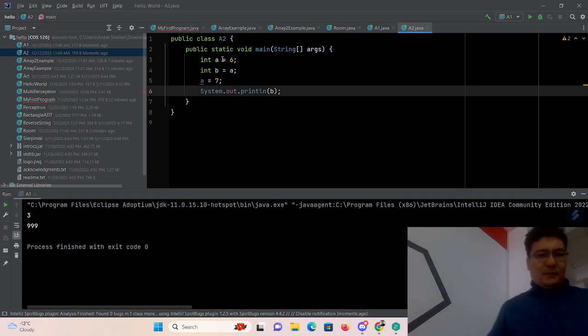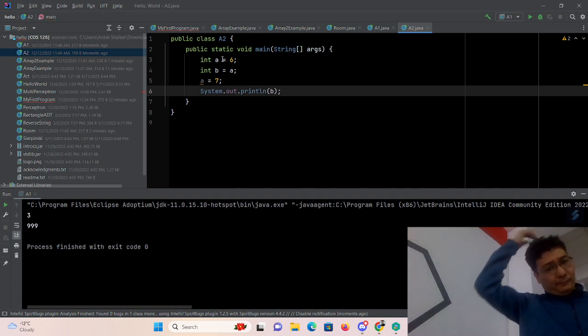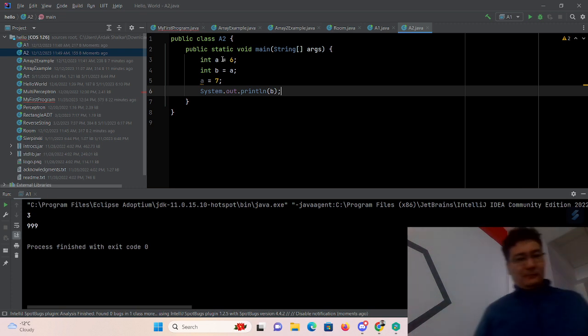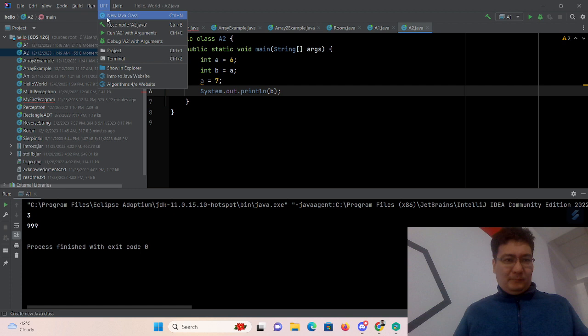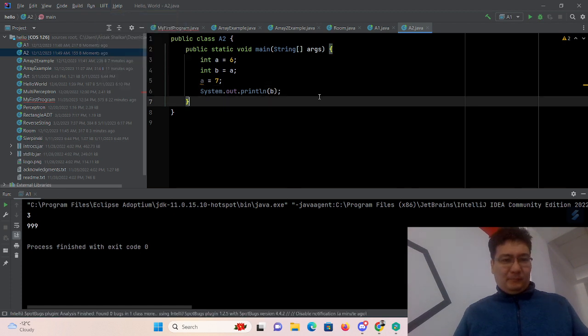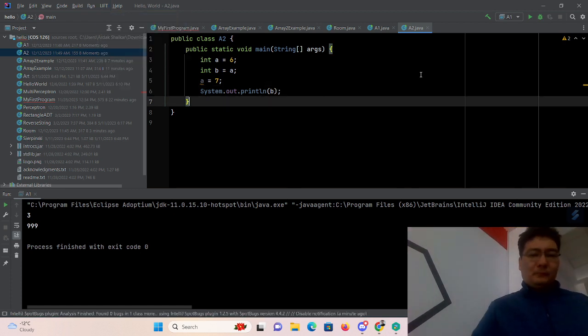What will be the result? A equal to 6 in the beginning.